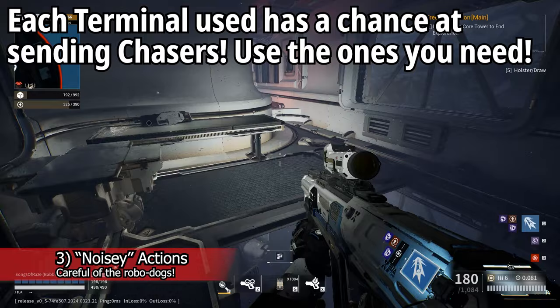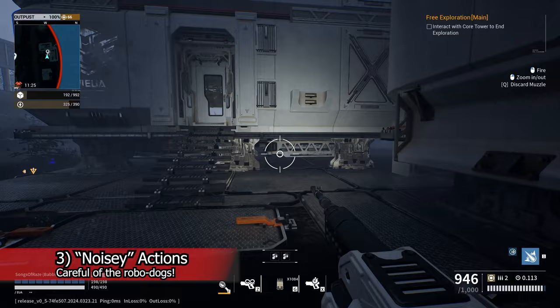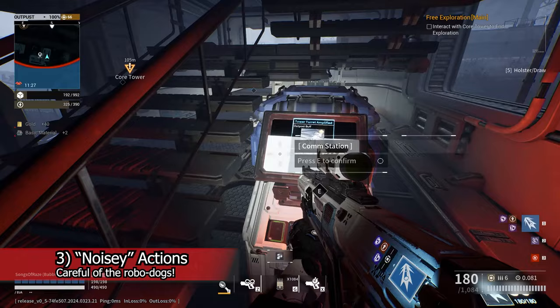Now, doing either of these actions doesn't have a guaranteed chance of summoning chasers, meaning that you might get lucky and just get off scot-free, or you may be unlucky and staring down the barrel of the AI's mechanical dogs. Whichever you choose to do, try to weigh up the risk and the reward before you do the action, as there's no worse feeling in this game than having the hounds on you for nothing at all behind door number one.